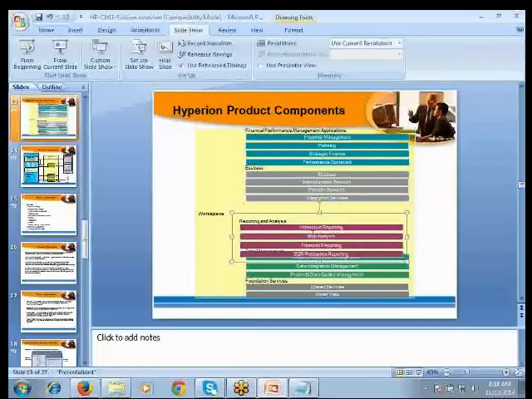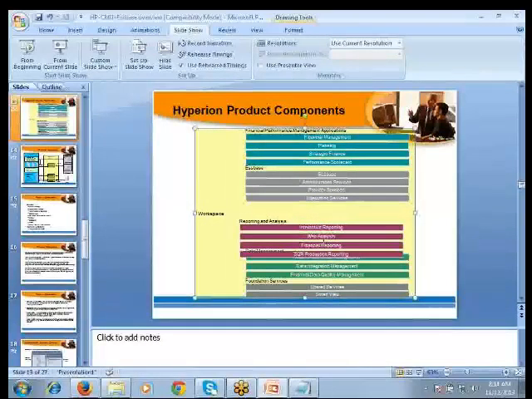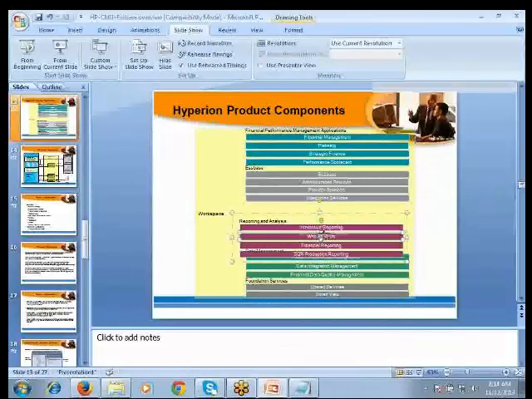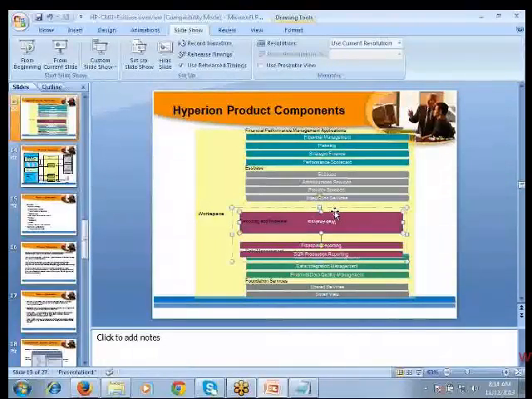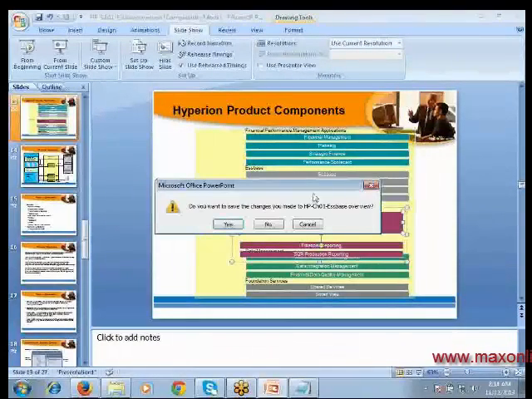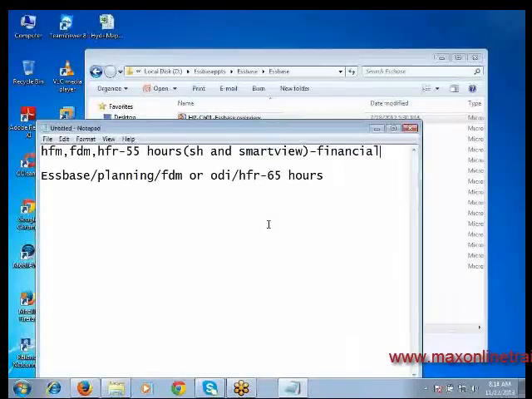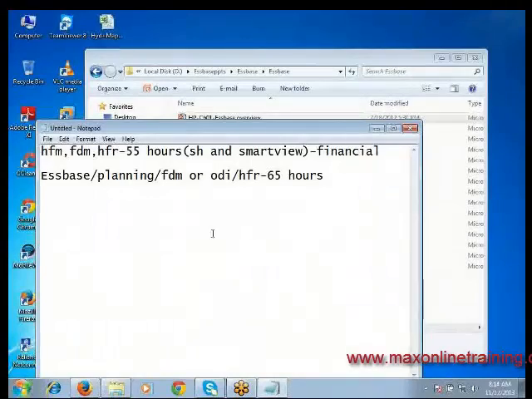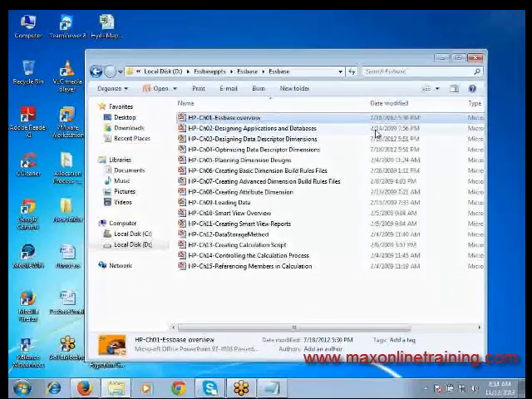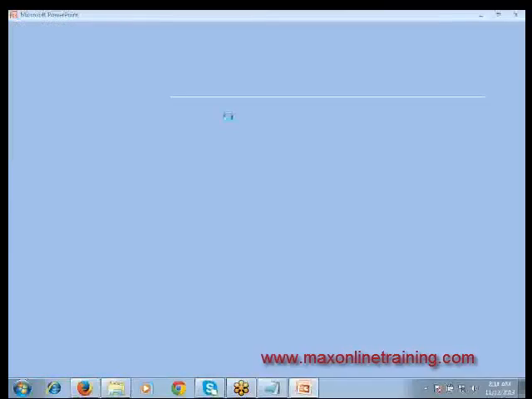So in many projects you will be finding only the financial reporting tool. It is very user friendly, and very easy to work. Even if you want to design a report from scratch, you can do it in hours. It doesn't require much time. And one more important thing is, we are not connected with the back-end database part. You are not expected to touch the database because it doesn't require any SQL knowledge. When you want to work with interactive reporting, you need to know what tables are available at the back-end and how to work with the tables.